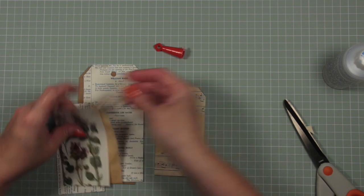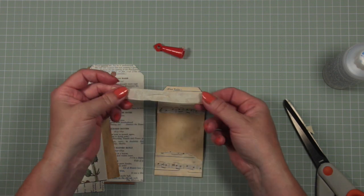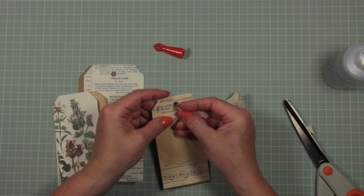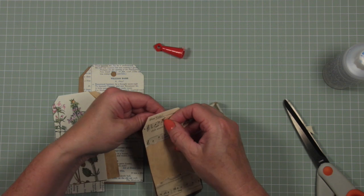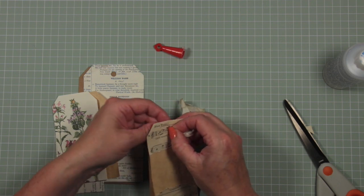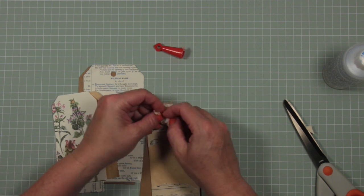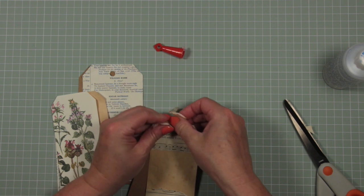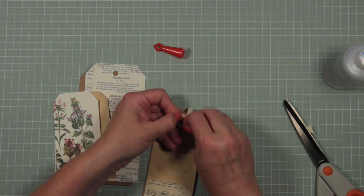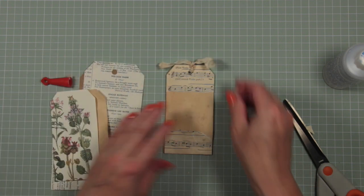I have a piece of the ribbon that we dyed earlier on using our spritz spray from the tea bag mix. And if I pop this through the hole, if I can get it through the hole, that's what I should have said. Oh look, done it. Pop that through the hole, tie it at the top. I'll do a double knot to make sure it stays in place and doesn't unravel. There we go. There's a tag.